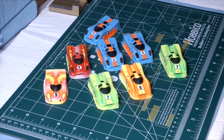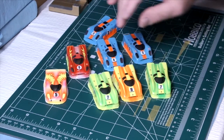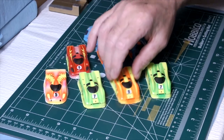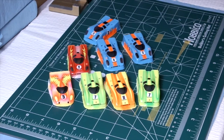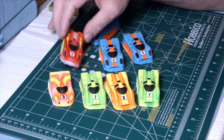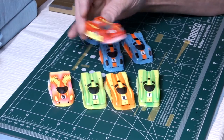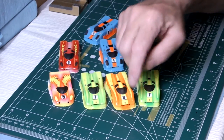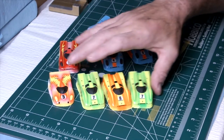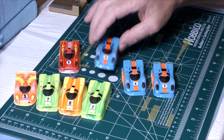I believe we do have them finished now. Alright, so the fantasy body's in the front. Nice, clean, and simple. A few little things here and there to kind of cover up some of the empty spaces. We'll put some Shell stickers on this one to kind of give it a little attitude. All the Porsche bodies now have a little emblem on the front, a Porsche emblem. And then the 917s are here.